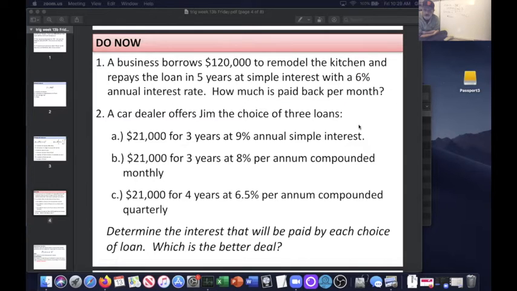So if you assume you're ignorant and you were going to pick A, B, or C, think about what might entice you to pick A, B, or C. What would make you think, oh, that's a better deal, without doing any math? Just think about that. Just by looking at what you're seeing, and again, assume you're ignorant.